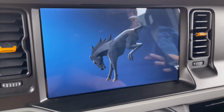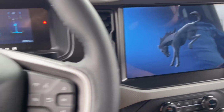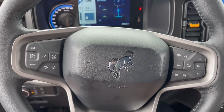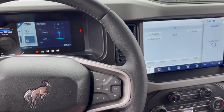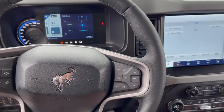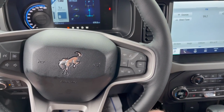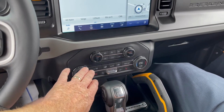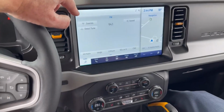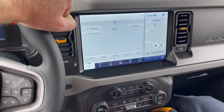And there's your big bucking Bronco. One thing about this being a completely new vehicle for Ford is that when you hop into the driver's seat, you're going to see a lot of common things that you see in other Fords. A lot of your buttons are similar, a lot of your controls down here for the heater are similar. One thing I don't think I've ever seen in any Ford is a screen that big, Jamie. 2021. Wow, even in the trucks, the F-150s.